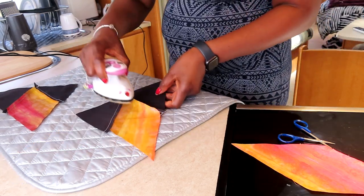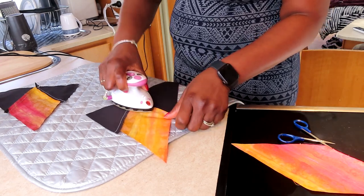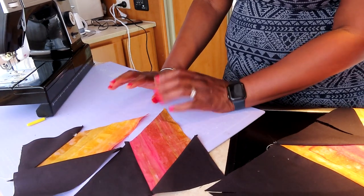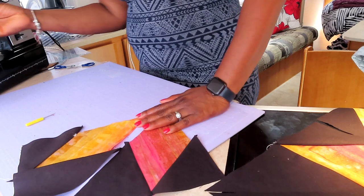I am not ironing the fabric. I'm just really setting the seams because I want those seams to remain intact. All right, guys, so let me show you how to trim this now. So I'm gonna put that aside.